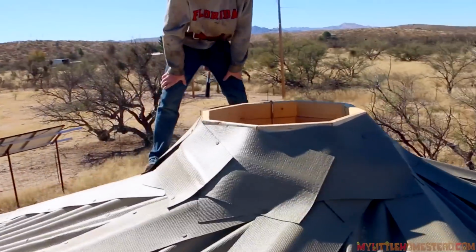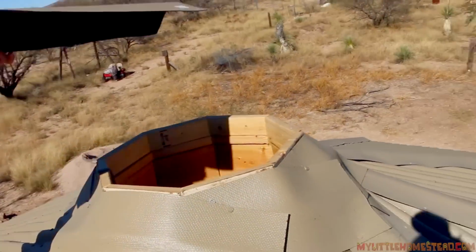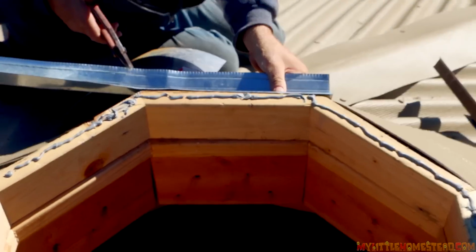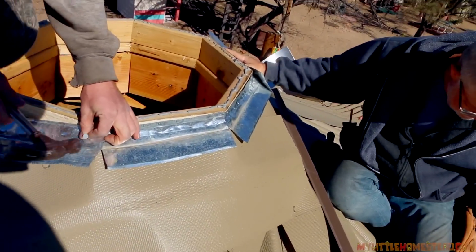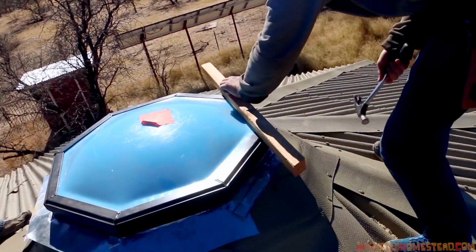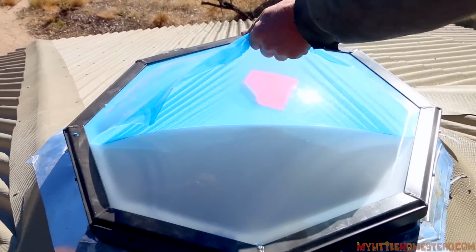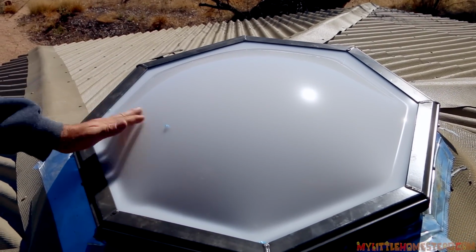So now it's time to put the skylight on. So you're gonna run some caulk around the outside edges? Is that the flanging, so we can flange the other one over the caulk with it? Yeah. And it's getting nailed down. The skylight's on, my friend. And that means our job is done.